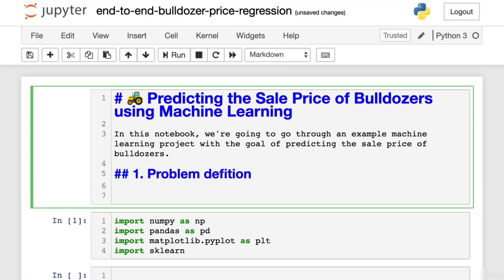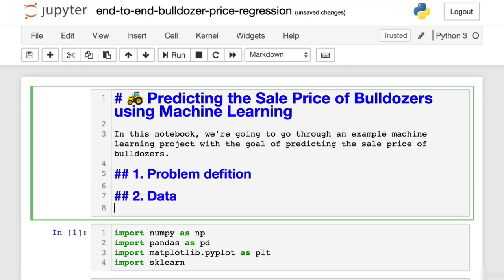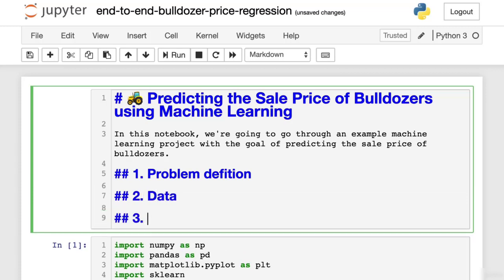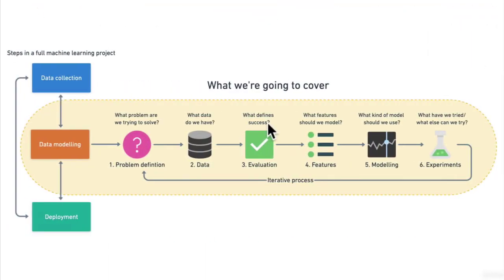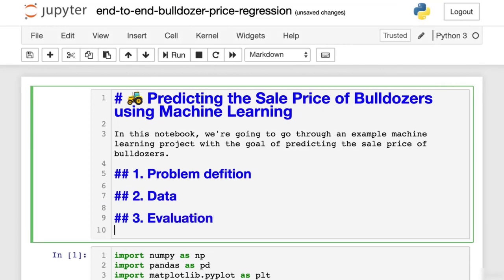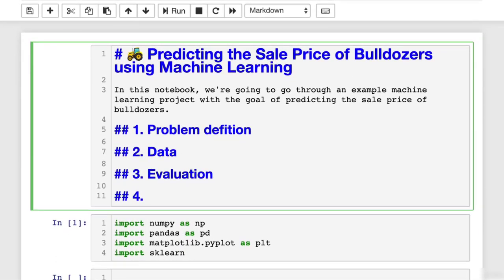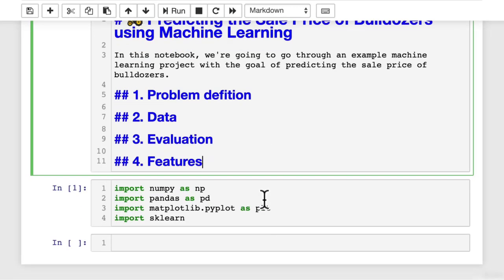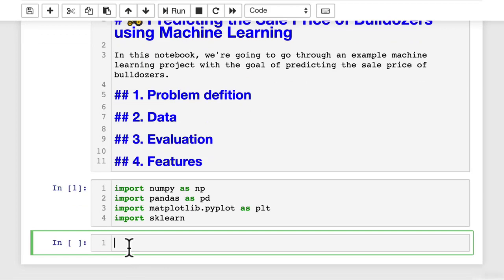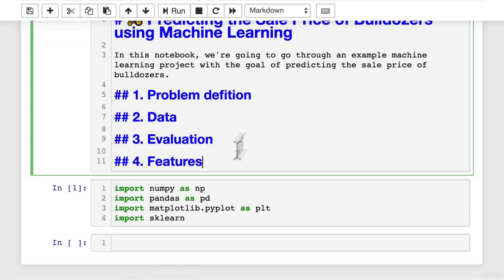So problem definition, what was the next one? Data. Number 3 is, see, I can't even remember off the top of my head. Let's go back. Remember, this is why we have this, so we can check it out. Evaluation. Had a mind blank there. But these things will happen, right? Whenever you dive into every project, it's not going to be like you know everything of what to do off by heart from the very start. That's what machine learning is. Experimentation, features. Let's go through these, and then maybe down here somewhere will be modeling or whatever, but we'll wait till we get to that point.